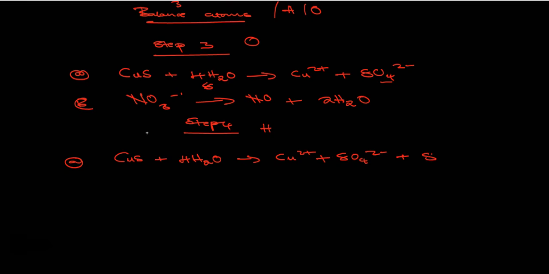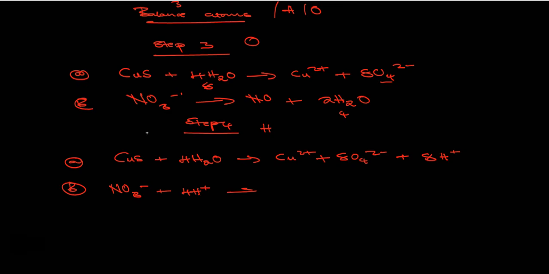Then we add 8 hydrogen what? Ions. From this now you can tell that hydrogen has also been balanced. Oxygen has also been balanced. So what do we do next? It is in our second half reaction. Here we have 2 times 2, we have 4. Here we have 0, so we are going to add 4 hydrogen ions to the reactant side. We say nitrate ion plus 4 hydrogen ion.